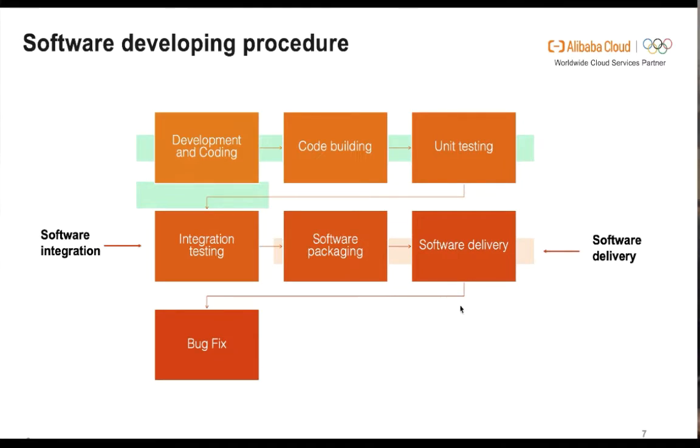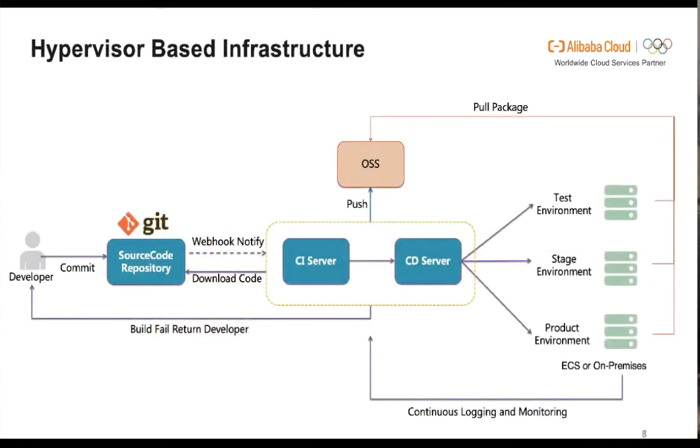And after the product is released and used, you may find some problems from the customer, some feedback, and you do the bug fix, and you go back to the first step and repeat the whole software life cycle. Okay, so that's the basic idea of software integration and software delivery. It's called continuous integration and continuous delivery, because we want to continue this cycle again and again, and make the cycle turn over faster and faster. So we want something that can do continuous integration and continuous delivery. So now you know the continuous integration concept, right?